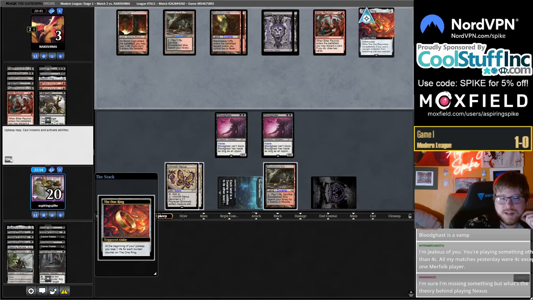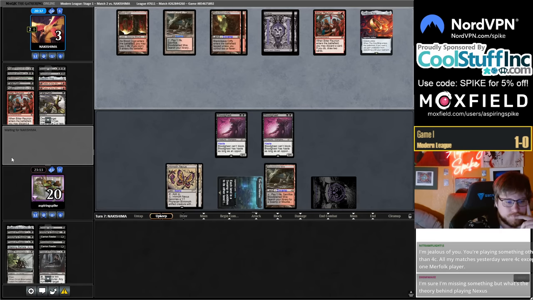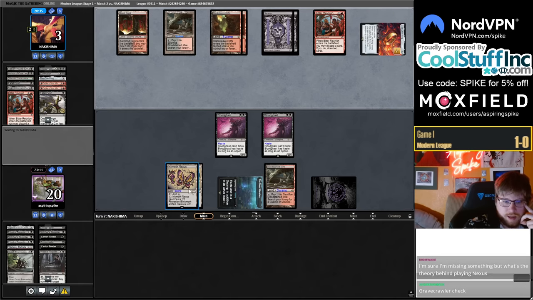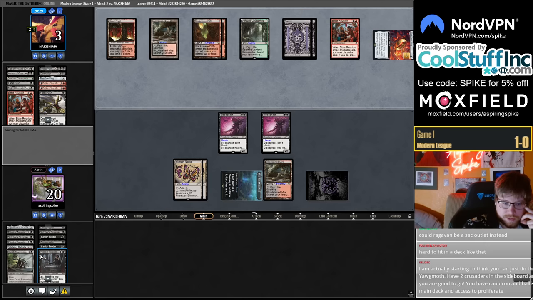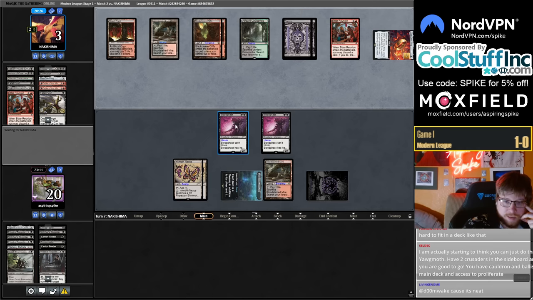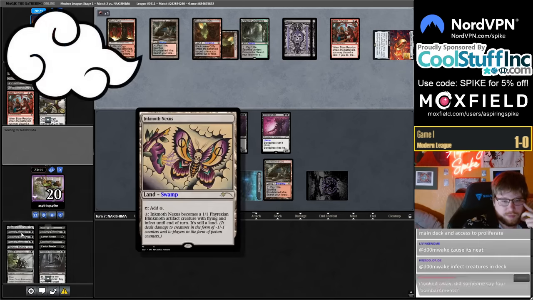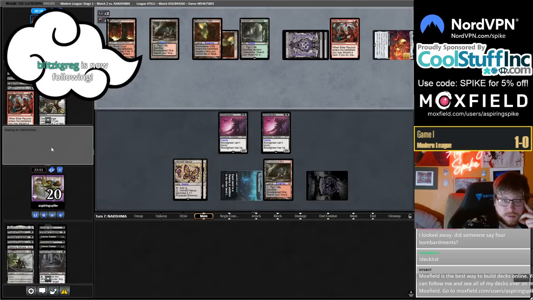Huh, okay, not tapping the Ring. What's the theory behind playing Nexus? Nexus plus Cauldron. Here if we drew a Cauldron, we could go Nexus, Cauldron the Nexus, exile Carrion Feeder, and sack Bloodghast 4 times, hit them for 5 infect. And then we also have the Inkmoth Nexus, Walking Ballista, Cauldron plan.